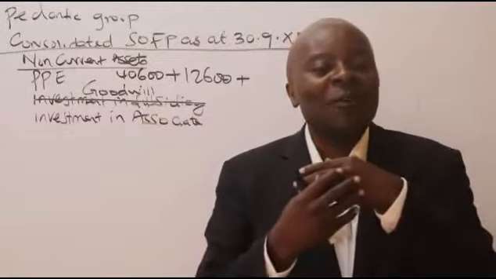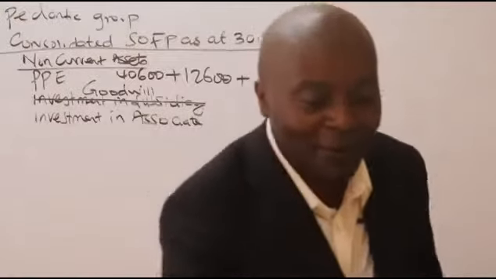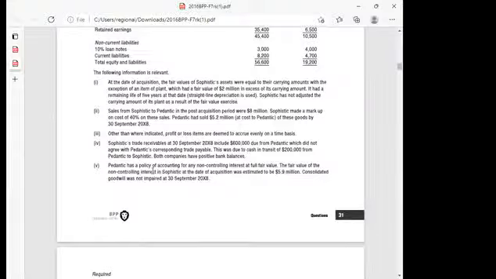And those notes are normally the same. I even wonder why students keep on crying about this thing. These things are the same. Even by just producing like this, I'll be able to know. If I go to the additional notes here, look at note number 1. At the date of acquisition, the fair value of Pedantic's assets were equal to their carrying amount, with the exception of an item of plant, which had a fair value of $2,000 in excess of its carrying amount. Fair valuation is the same as your revaluation.